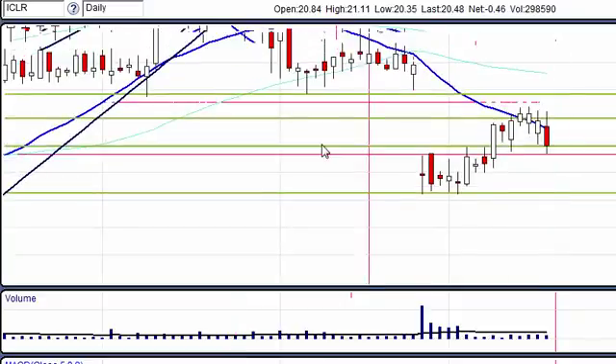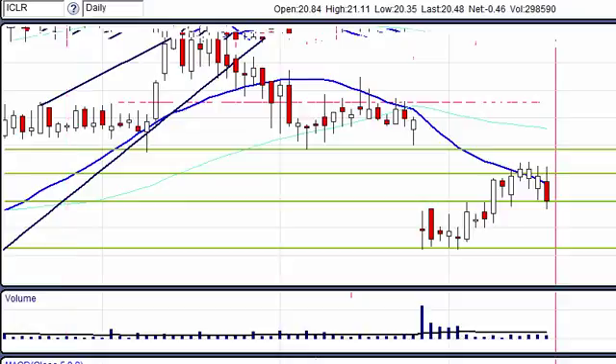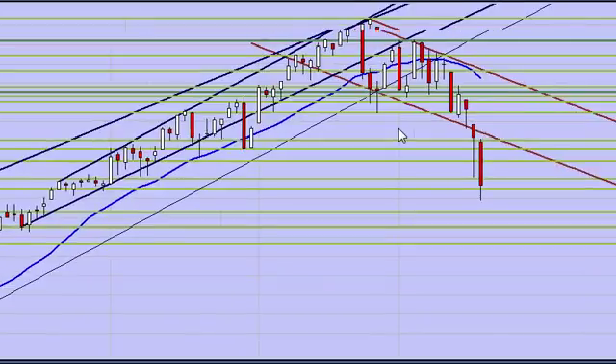Now, if you are not in any bearish stocks yet, it's probably too late. I would definitely say it's not a good idea to get in now. We're extended to the downside, so it would be best to wait for either a low base, a little area of consolidation, or a slight pullback to see if we can form a lower swing high. Lower swing high would be the best setup here for more bearish trades. Right now, it's real hard being a bull. We hope you're having a great week trading so far, and we'll be talking to you again soon. Take care, everybody.